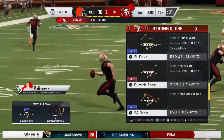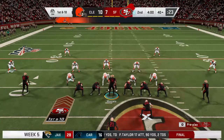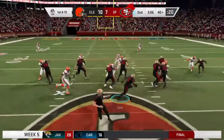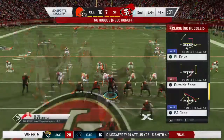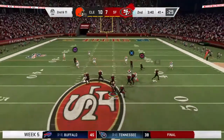On any given pass play, you never know exactly where your exit points are going to be. On this play, he was flushed to his left, still on the run, able to accurately throw the football for a nice first down. Boy, nowhere to go at all on that first down run as they will get to him behind the line of scrimmage. It's a loss of a yard there, and it's second down.